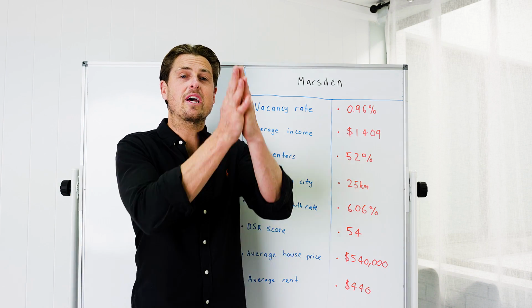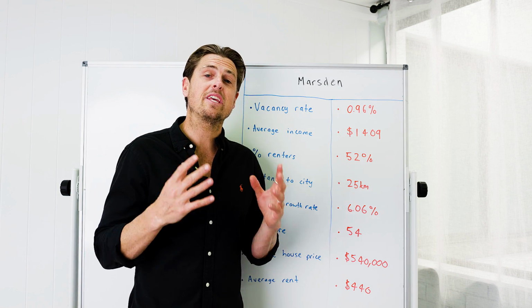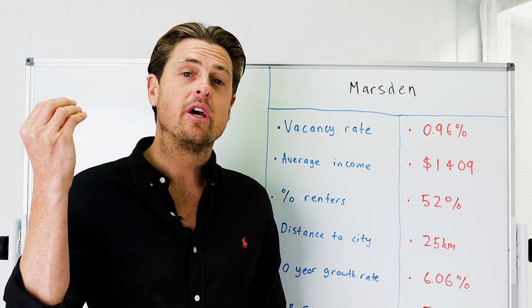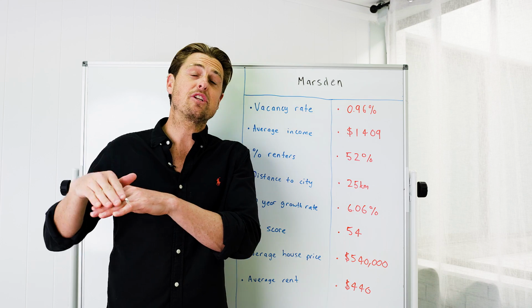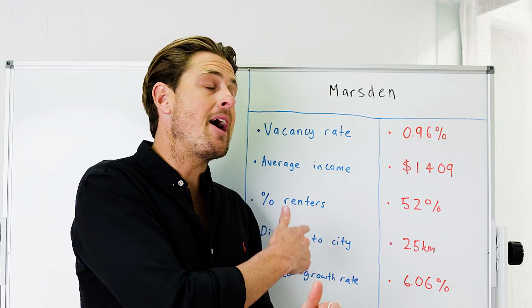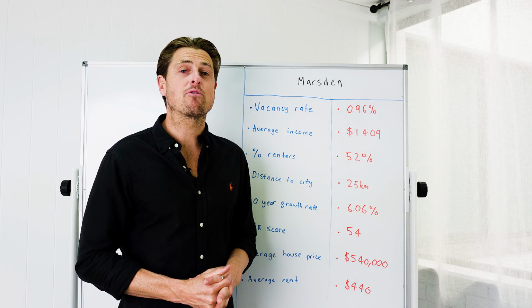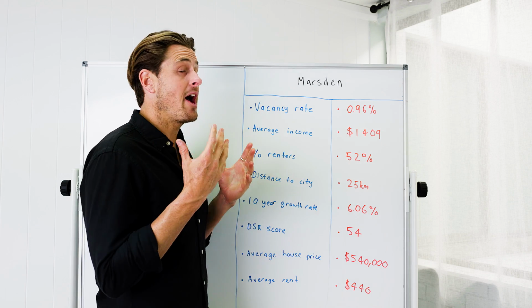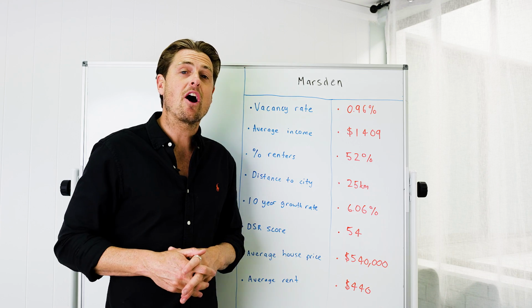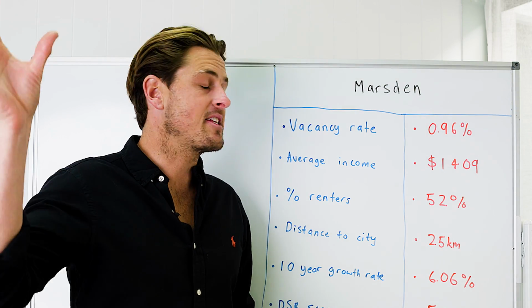Now, the 10-year growth rates have been very, very low compared to neighbouring suburbs. In fact, if you looked at a map of Brisbane, there's a main road that runs from the Gold Coast to the city called the M1. On one side of the highway, there's suburbs like Daisy Hill, Shayla Park, etc., that have literally doubled in value in the last 5 years. You look across the highway in the likes of the Marsdens and the Slacks Creek, and they haven't gone through anywhere near the same amount of growth in the same period of time, which I really, really like, especially because people can easily drive straight across the highway to 7 of the top 11 schools in South Brisbane on the other side of the road there.